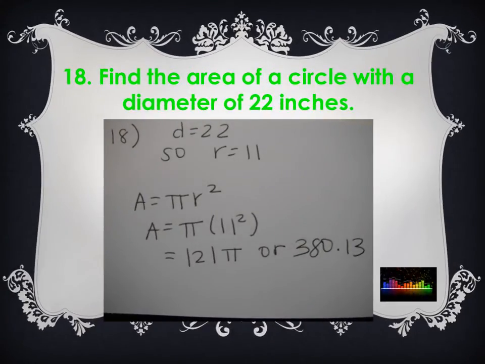This problem is a very straightforward problem where you just need to use the area formula. The area formula is given to you on your EOCT formula sheet. The key to this problem is that you first needed to find the radius. We are given a diameter of 22, therefore our radius is 11 inches. Then you can plug that into the area formula. Make sure on the EOCT you are always determining what you were given before plugging it into a formula.